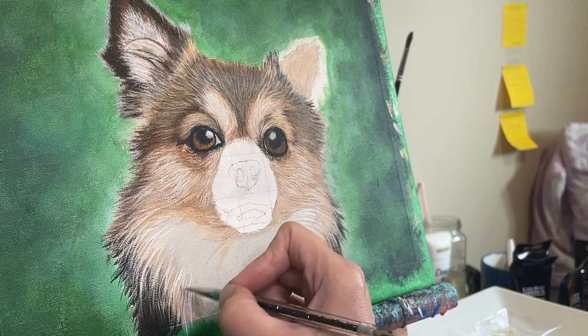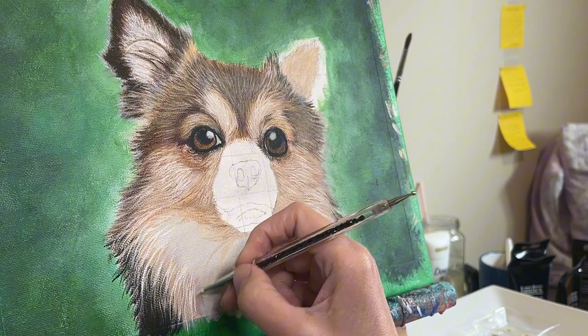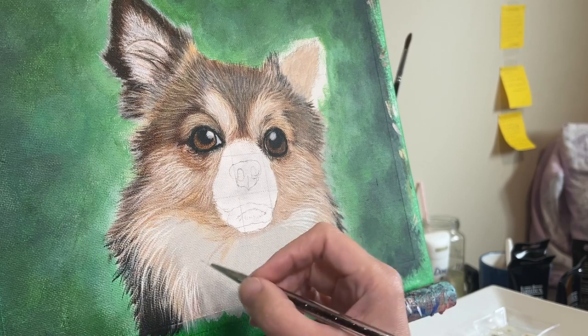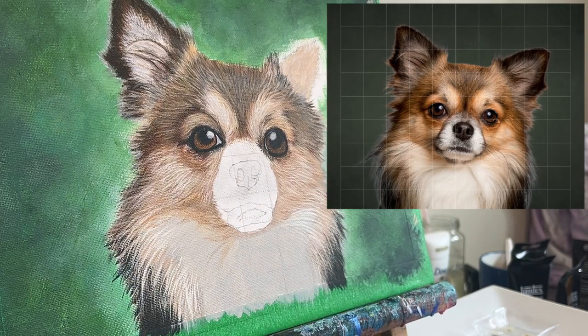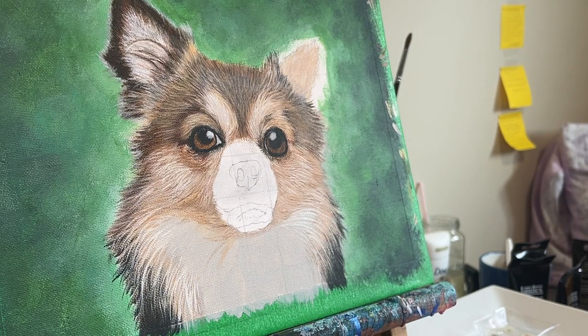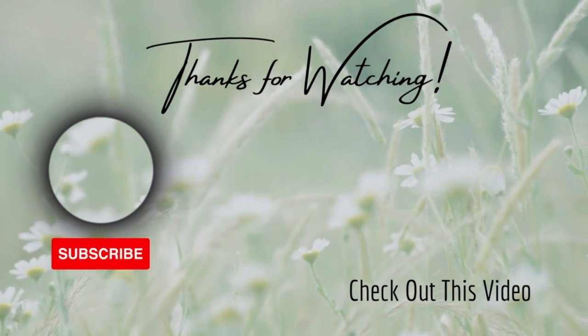I do hope you've discovered some new and useful techniques that can elevate your dog fur paintings — or any other fur paintings — to a new level of realism. By mastering these techniques, you can take your paintings to the next level. This painting is still in progress and future videos finishing this piece will come to you soon. If you found this video helpful, don't forget to check out my other videos and tutorials, and leave your thoughts in the comments below. Stay happy, keep your peace, and God bless you. Bye bye!